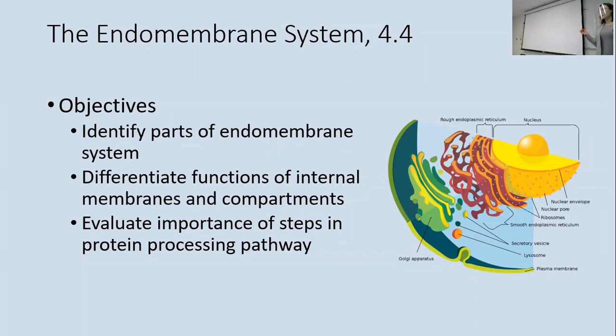Which are called the endomembrane system, right? Because your cell's wrapped in a membrane, and then we've got membranes inside that. Endo's just inside. So the systems of membranes inside your cells are the endomembrane system, right? And they basically are making all the things your cells need. All right, so we're going to talk about all the different structures in the endomembrane system, talk about what they do, and then talk in as cohesive a fashion as we are able, walking through the entire pathway, right? From the nucleus out through all of these structures.